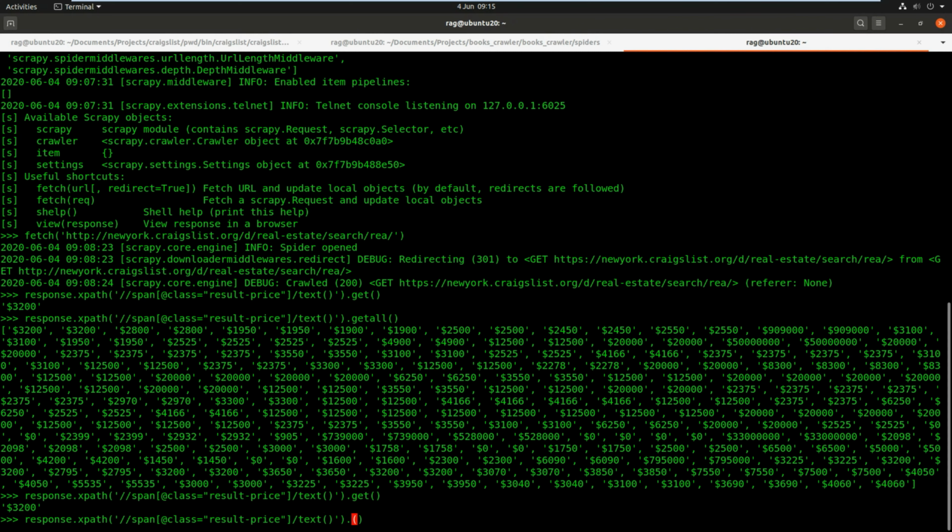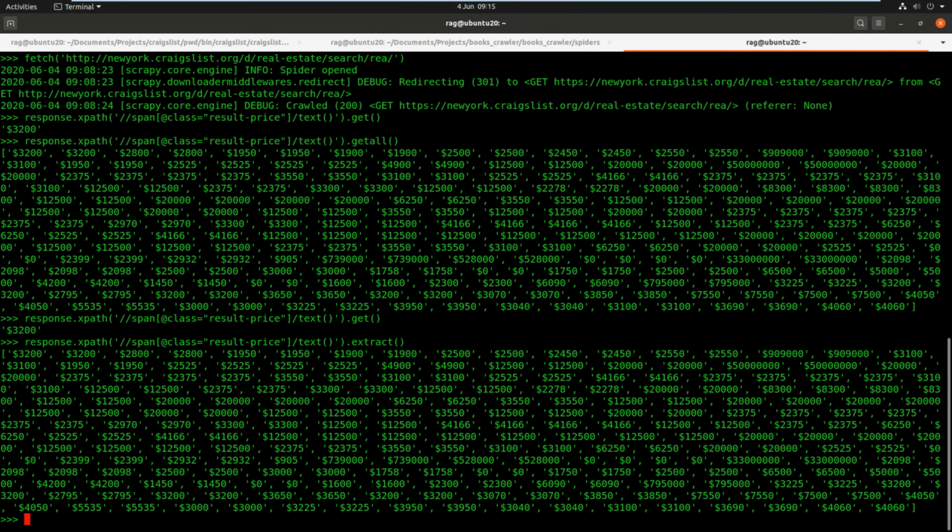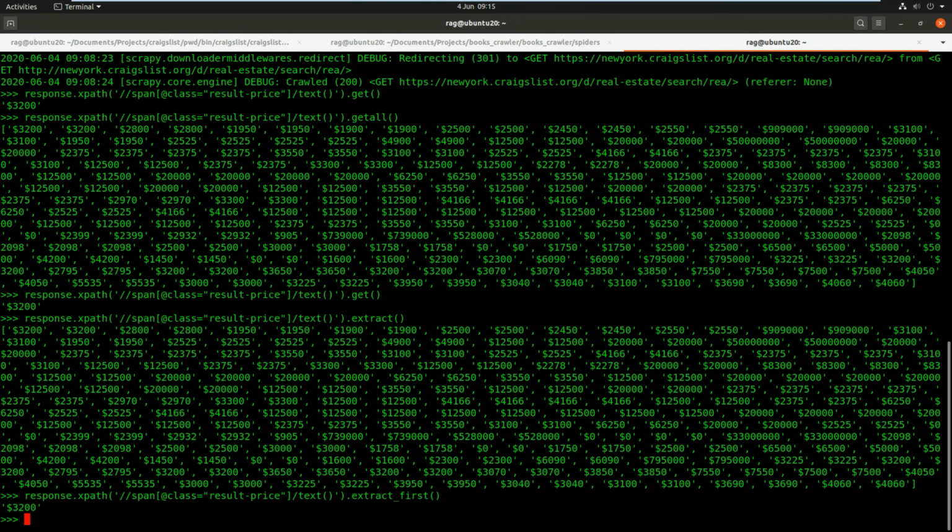And if I did extract, we would have got all of them. And if I'd done, I think, is it an underscore first? I don't use it anymore. Yeah, so extract underscore first. So if you see a tutorial or Stack Overflow, don't worry if it's extract or extract first.